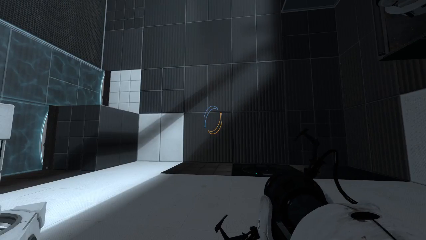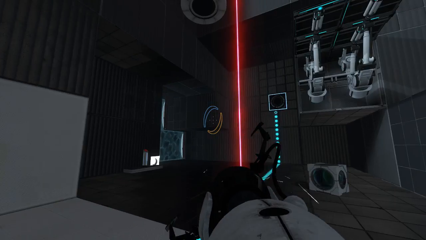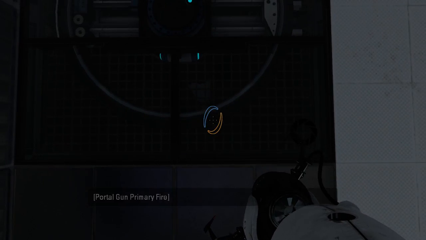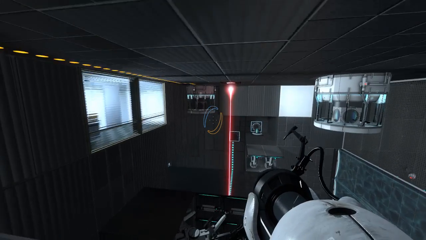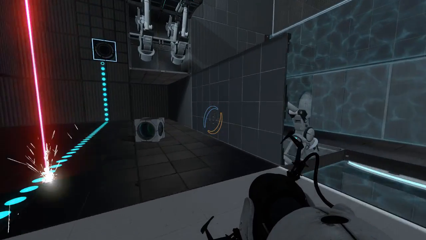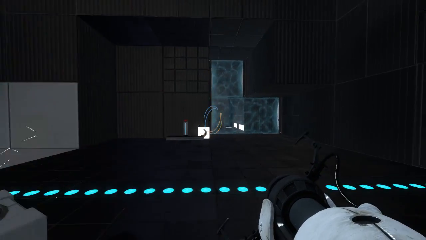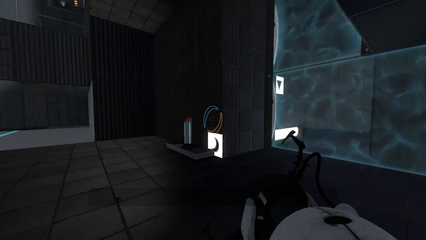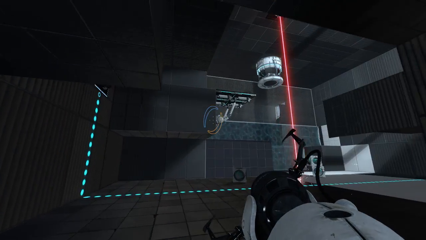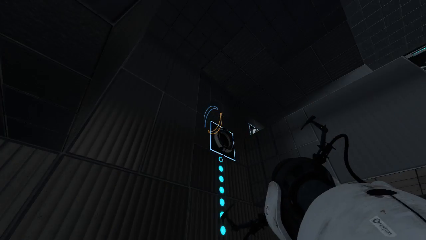Now what? I don't know what this is for. Does it go down? No, I don't think it goes down. I could already aim stuff through here, so I don't think that's involved. Geometry here is very bizarre.